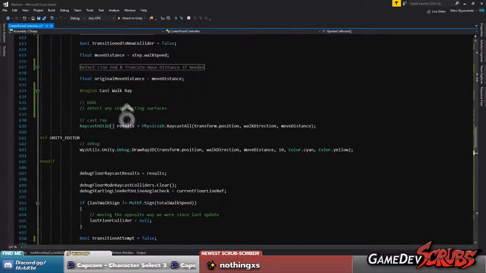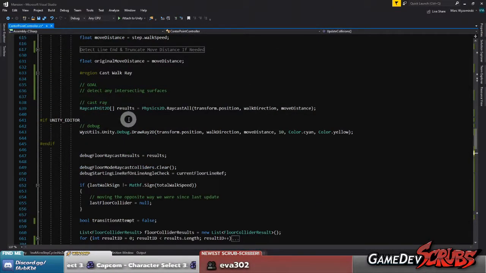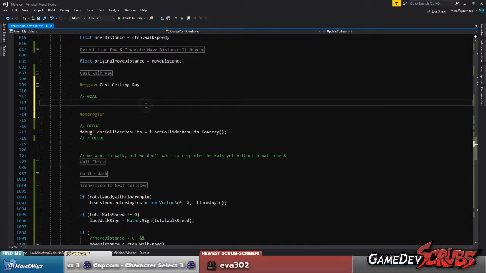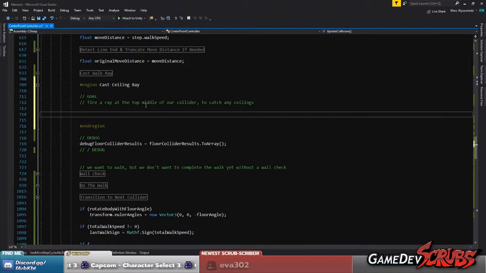So let's take a look. I'm not gonna copy paste it, because some of this may not be applicable to the head one. So we do want a ray from the position in the walk direction at the move distance. Okay, well, let's see. Goal: fire a ray at the top middle of our collider, catch any ceilings. Okay, so RaycastHit2D, an array of that. Ceiling hits, walls.